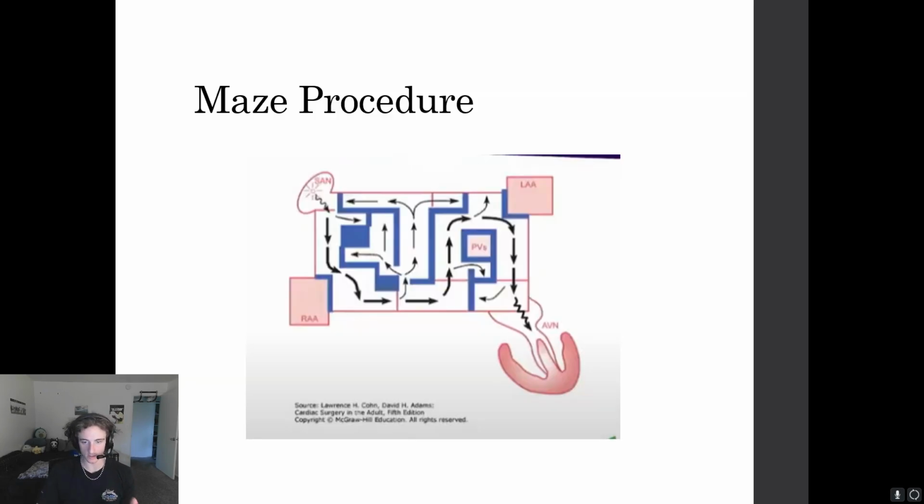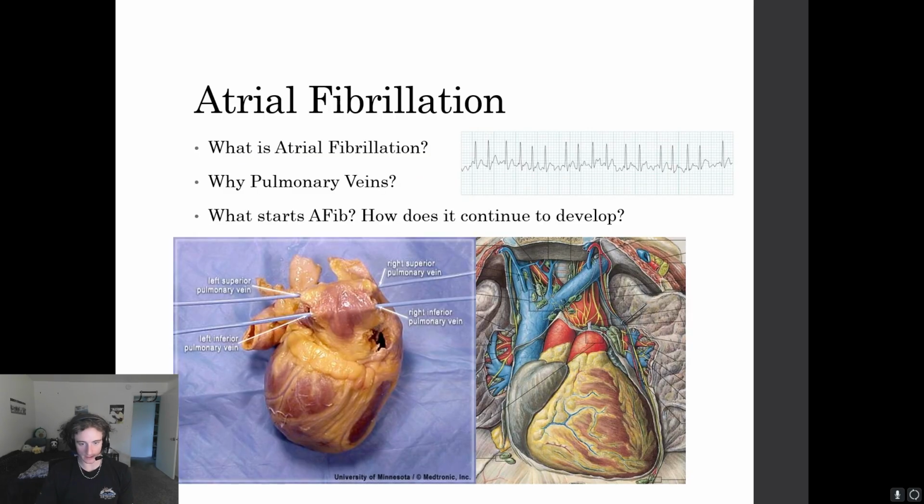So a big, huge thing in AFib and interventions relating to AFib are going to be clipping that left atrial appendage. And what I mean by clipping is just closing it off. Not chopping it off, but just closing it off. So just closing the left atrial appendage so that no blood can get into it.